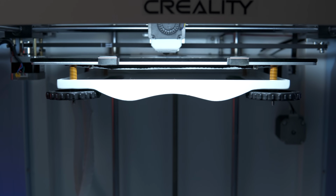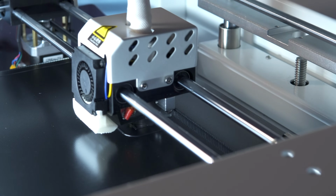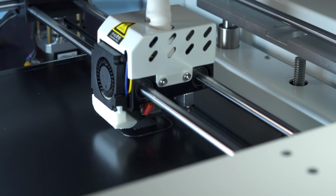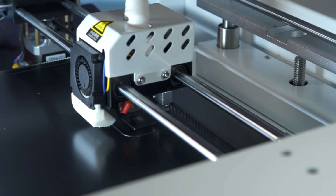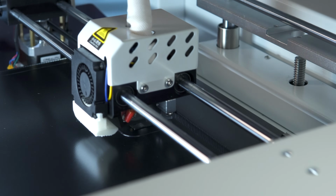Retraction right now is at 6.5 at 25 millimeters a second. So far everything looks pretty good, and hopefully you can see it here from the top. It is black filament. I have a feeling it's going to do quite well, especially now that I lubricated those rods, it seems to be very smooth. So, all right, fingers crossed, our calibration cube is going to come out well, and also the benchy, and we'll take a closer look once they are finished.